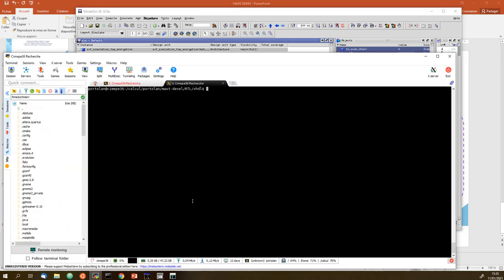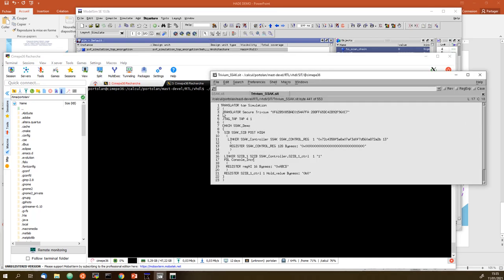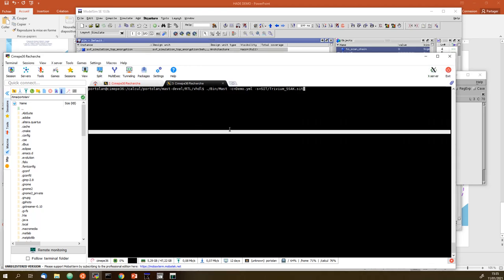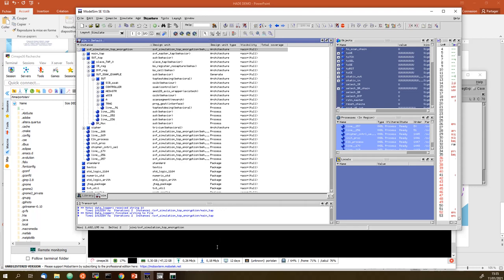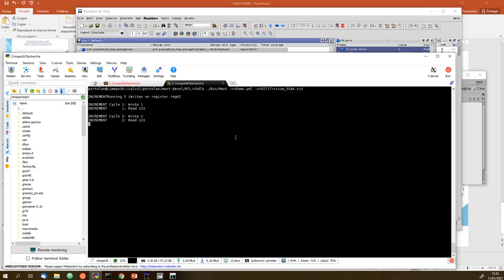So we can launch execution like usual, but by calling the Trivium SSH, where we have this translation at the beginning. So we can see the execution is performed exactly in the same way.